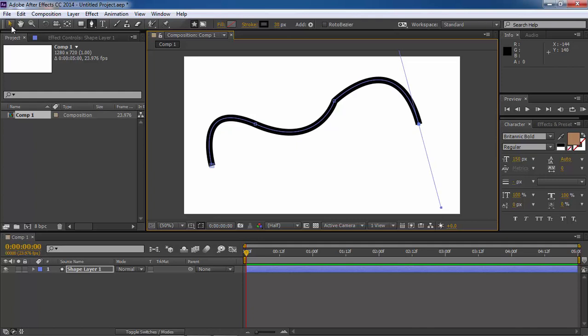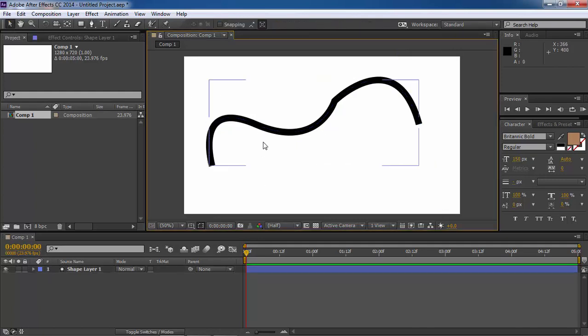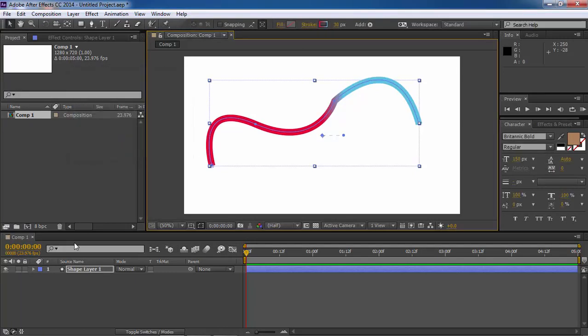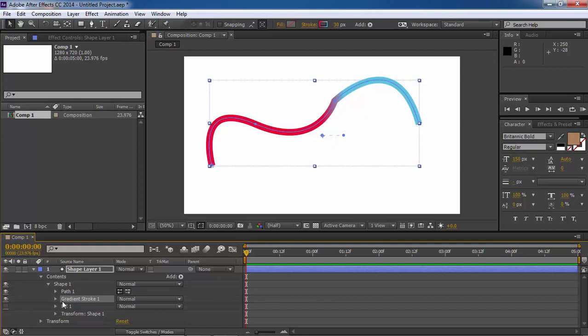And when it comes to gradient, obviously you can just select the path and go to the stroke, and you can choose gradient fill on it. Now if you go to properties under Shape Layer 1, Contents, inside here you will get Gradient Stroke.